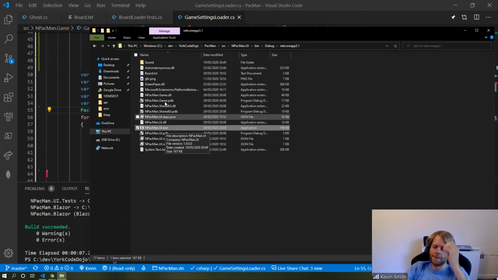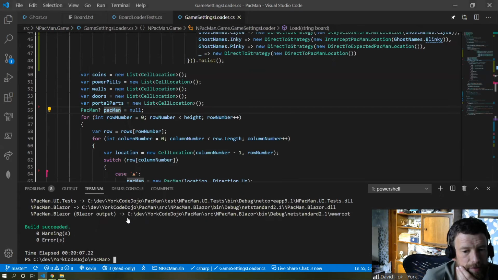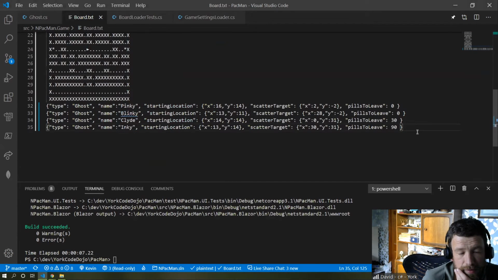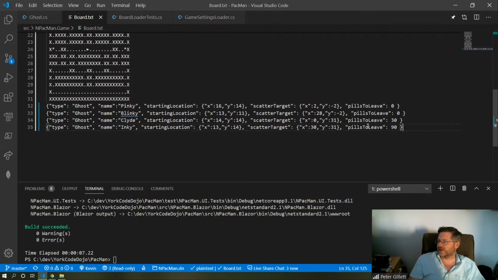If what? Sorry, if the JSON's not valid at the bottom of our text. Is that board definitely... Oh yeah, because it's in a resource file, isn't it? I was going to say, is it definitely getting copied into the file? Because I noticed that something like that happened when I was doing the Blazor stuff. But it's in a resource file, isn't it? So it doesn't matter.